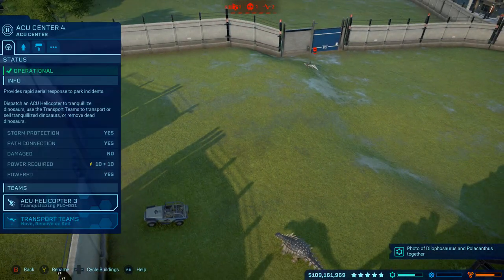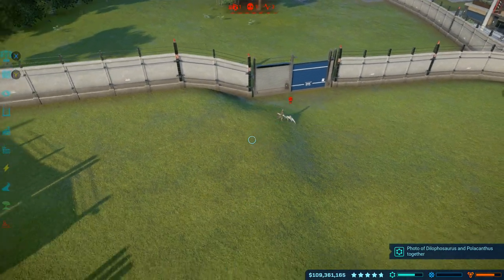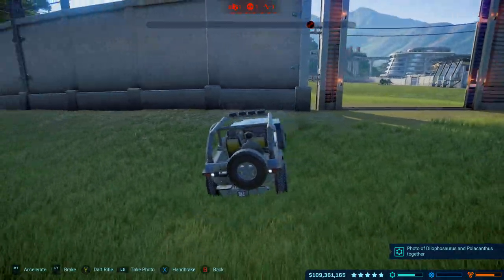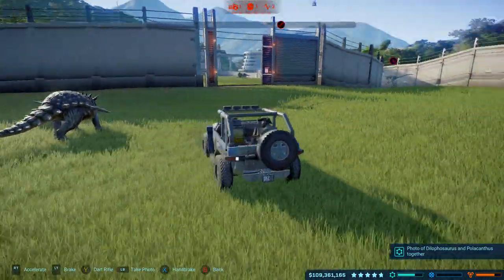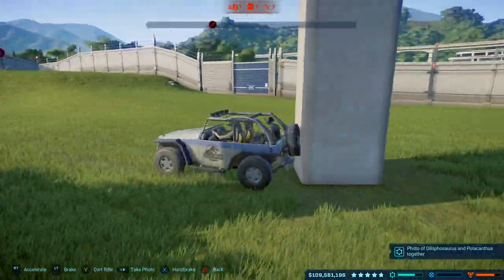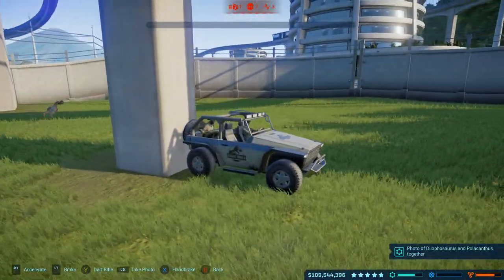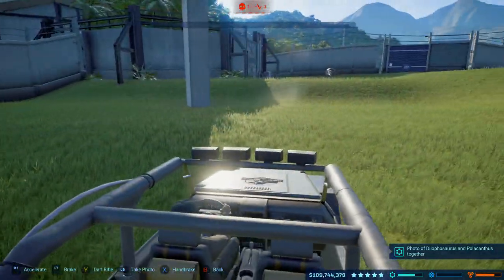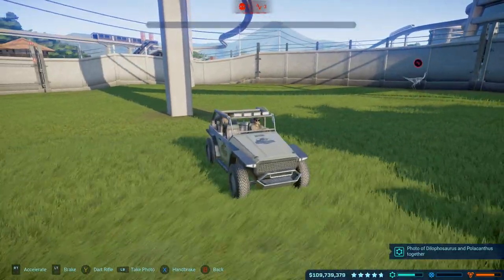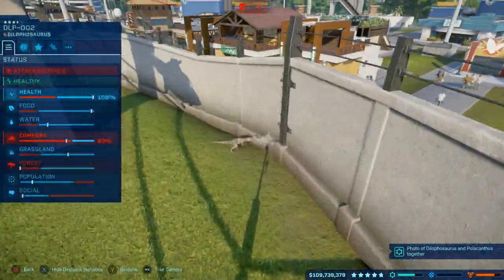Sedate him. And then you sedate him. No, stop, go, get back up to the top of the map, you douche. Go back up near the Polecanthus. Oh my god, he's breaking out, dude. So stupid. How are you this pissed already?